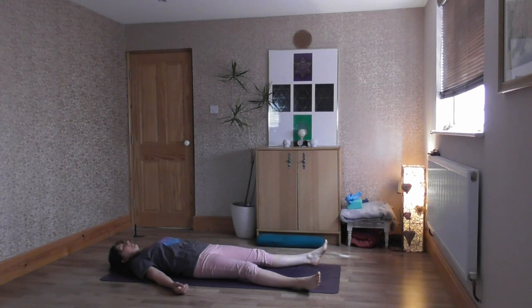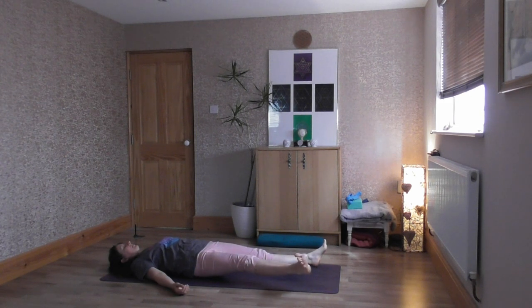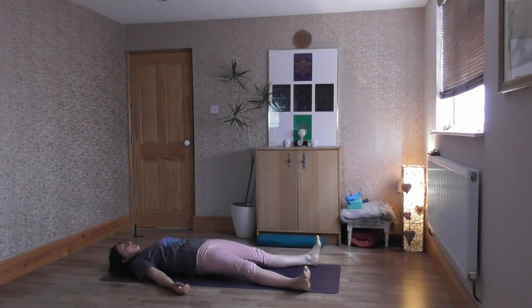Let's roll the head side to side. All that is a part of your mind balancing now. Come back to center when you're ready. Lift and tense your left leg. And then relax that leg. Lift and tense your right leg. Relax. Lift your hips, tense your buttocks. And relax. Lift your chest.